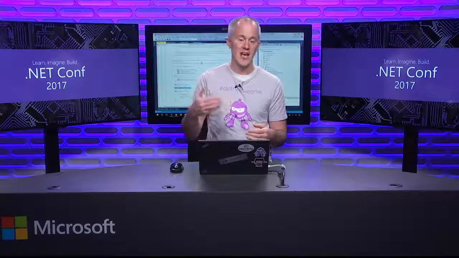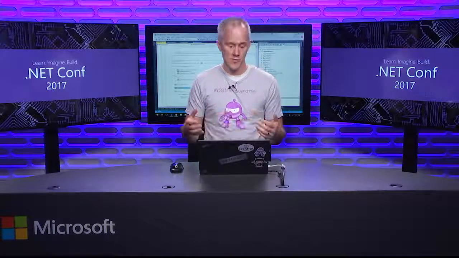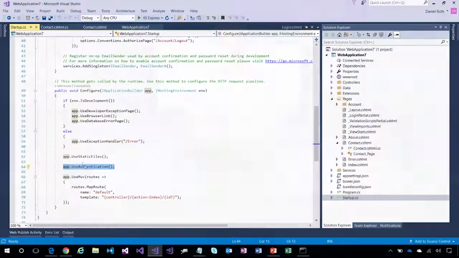So how do you set up multiple authentication schemes now? Well, you do that through DI. You add authentication schemes as services that the middleware then just picks up and uses. So it's a simpler model and makes things much more robust. Okay, so that's how authentication now works in 2.0.